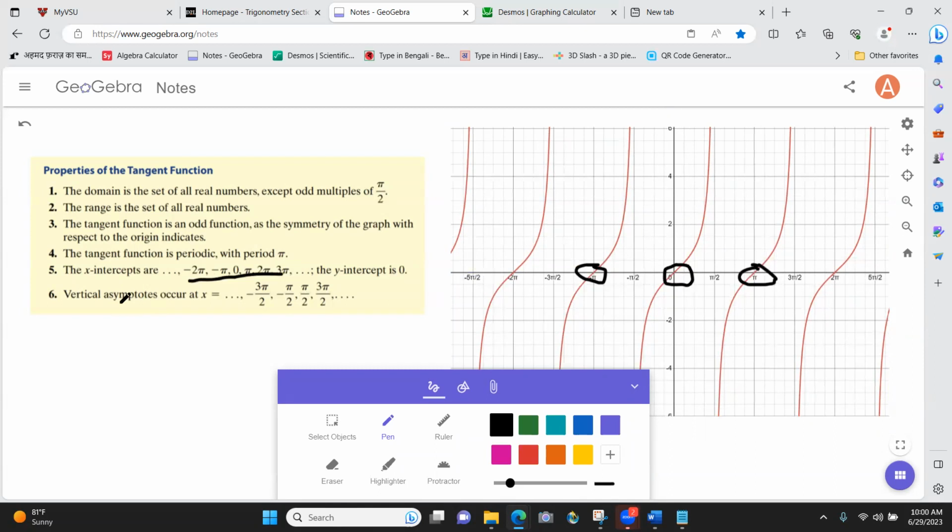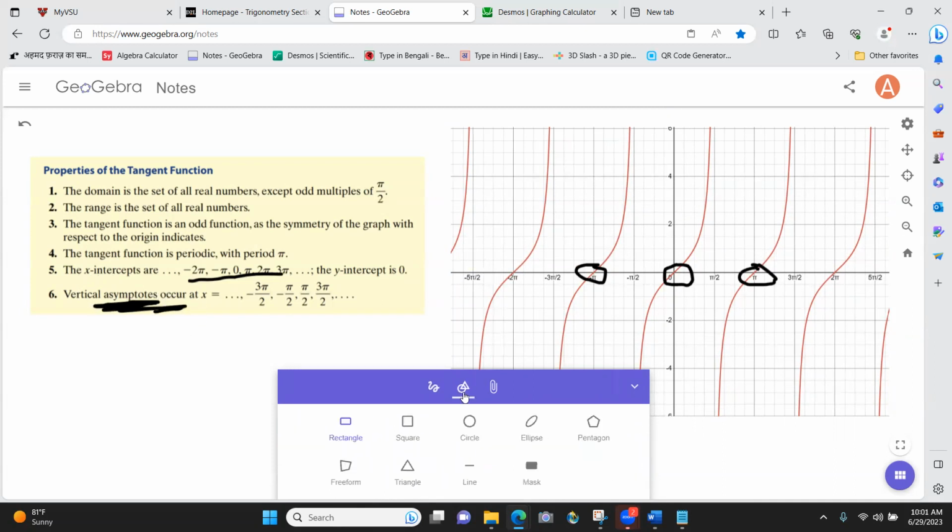And remember, I said I'll spell asymptotes, and that's how it's spelled, asymptotes. So remember, guys, vertical asymptotes are vertical lines to which the curves get closer and closer without crossing. So these are asymptotes. Where are the vertical asymptotes? At pi over 2, negative pi over 2, 3 pi over 2, right here, another one, negative 3 pi over 2, right here, another one.